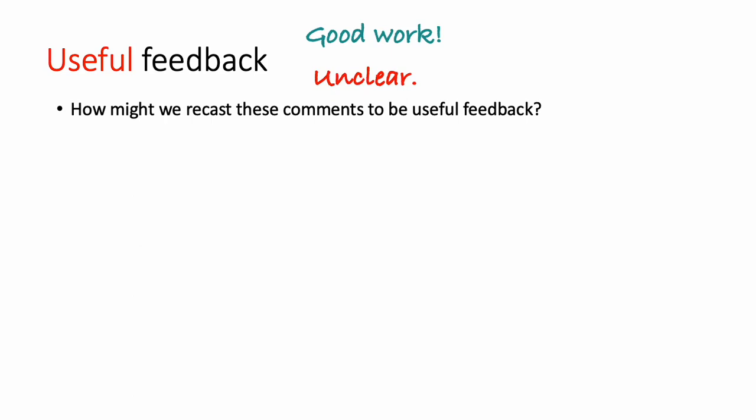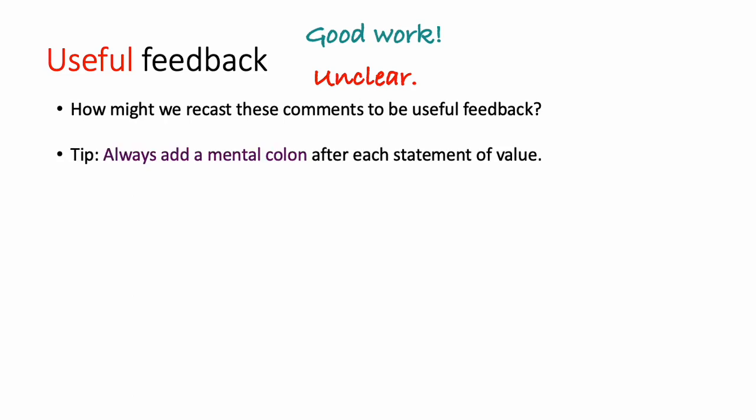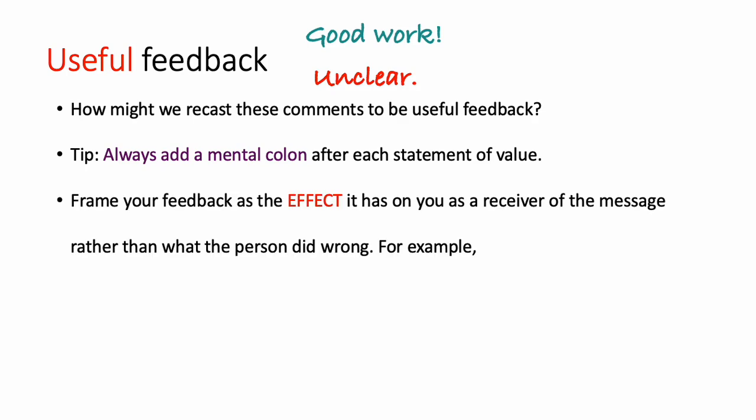I don't know how many of you have ever received a comment like this on your work, just a comment scribbled in the margin where it says unclear. Okay, that gives us a bit of information, but it doesn't help us to get there and understand why things were unclear. We just know that it was unclear. So one of the great strategies that Wiggins suggests in his article is to add a mental colon after each statement of value. So if you see a value statement like this, add a mental colon.